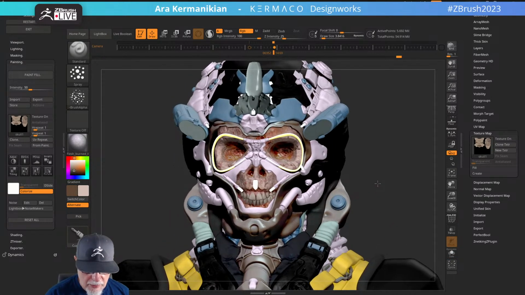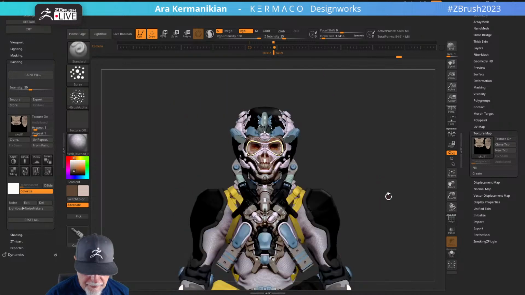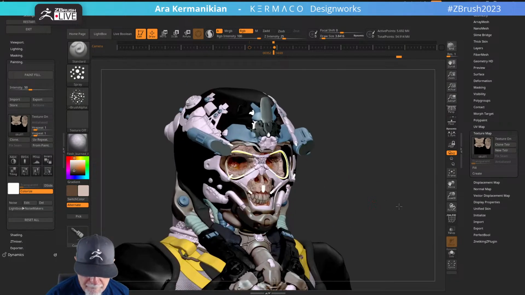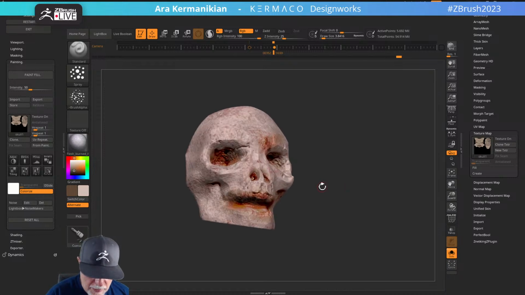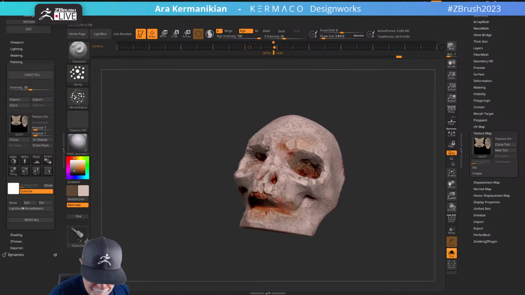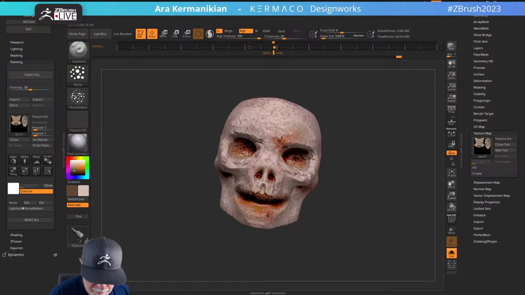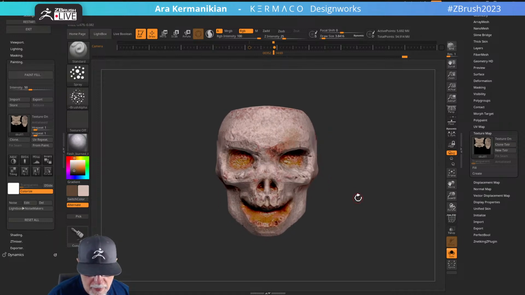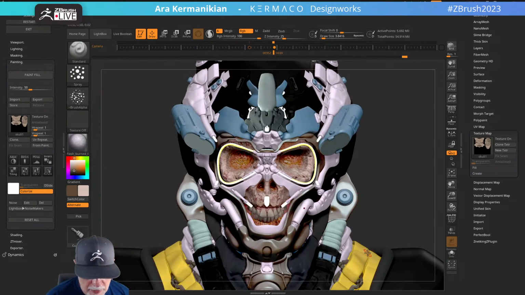All right, it's looking okay. I think I want to color this a little bit more. All right, I think that's pretty good.